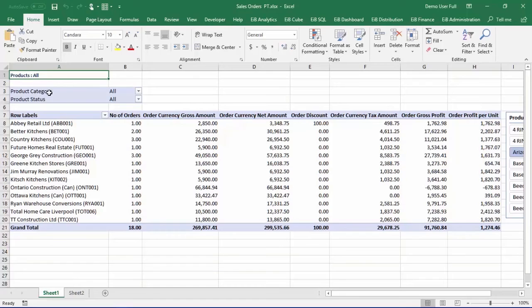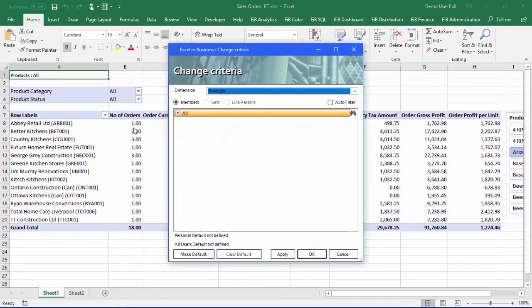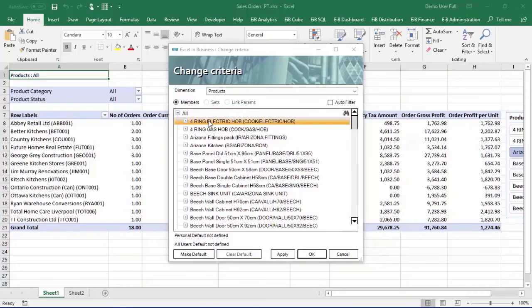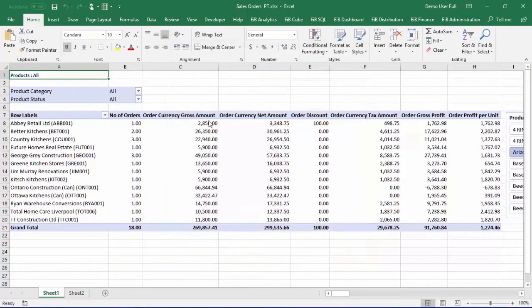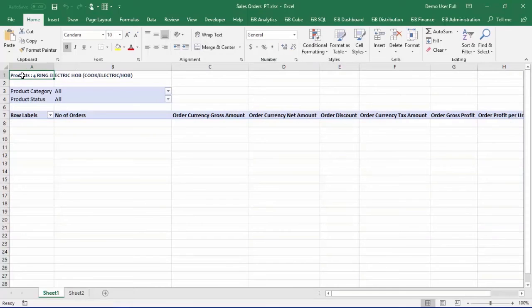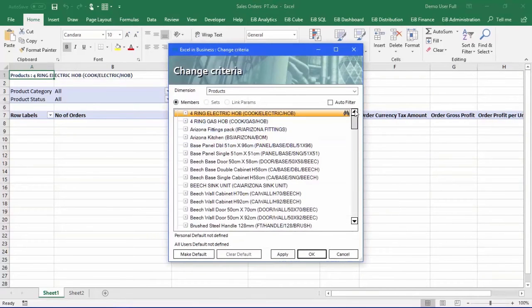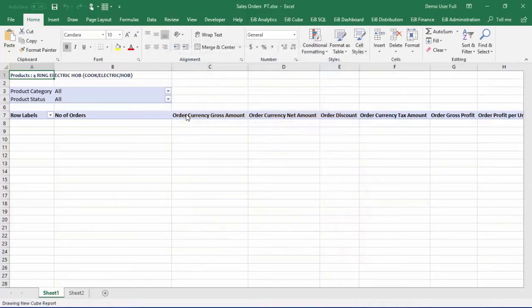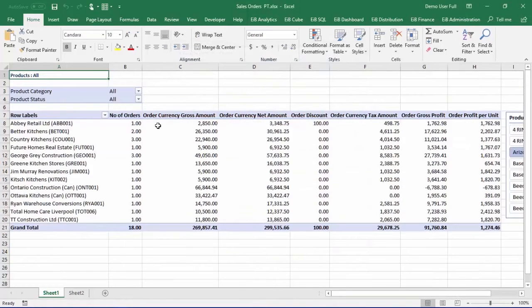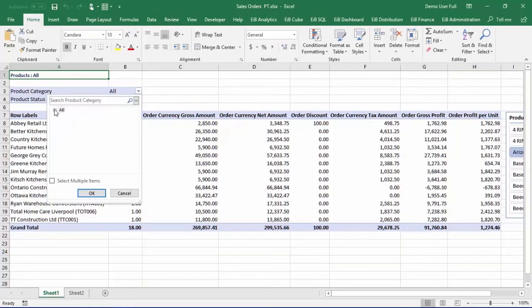Instead of using the pivot table field here for products, you'll see that that has actually been set to an EIB criteria slicer. So I can now actually pick an individual product here. Not a good choice there, there's no data there, but I can go back to all, and you'll see now that when I change what looks like an EIB control here, I'm effectively driving the pivot table. And I could do that in these other ones. I've only done one here, but I could replace product category and product status, because if you look at here, these are the pivot table ways of changing the criteria.